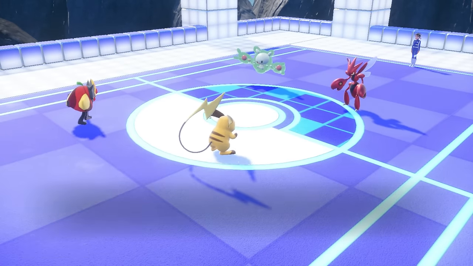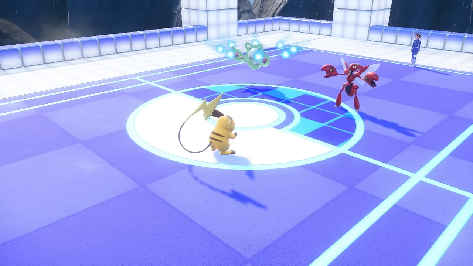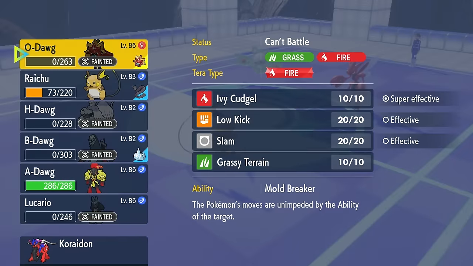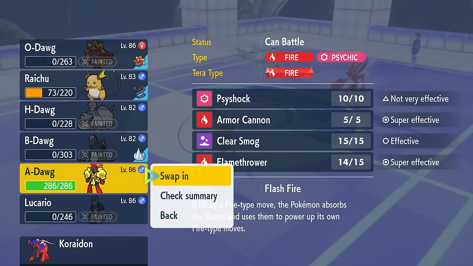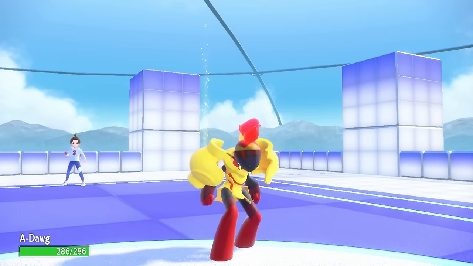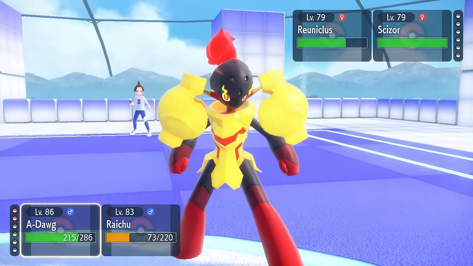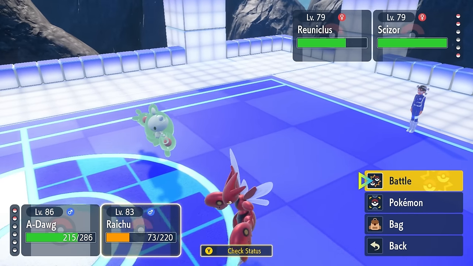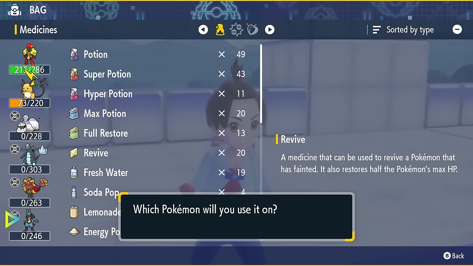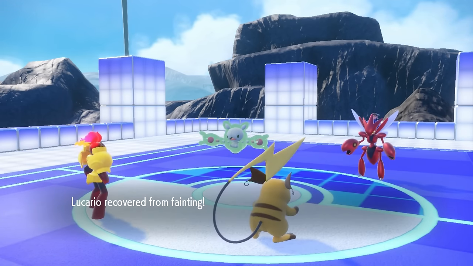Son of a gun! This is awful. All right. This is not good. Bring him in. But really, I'm going to need to revive. The stones suck. In my bag, we have a Revive. Things are not going great right now.